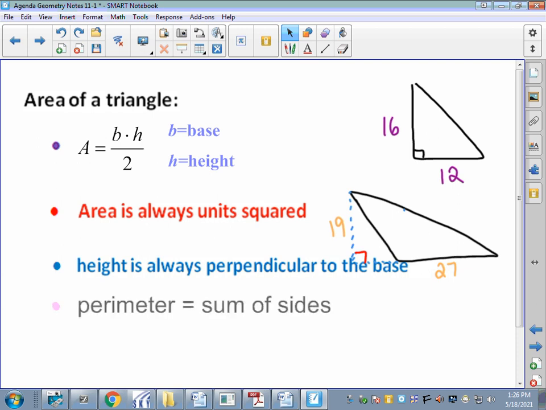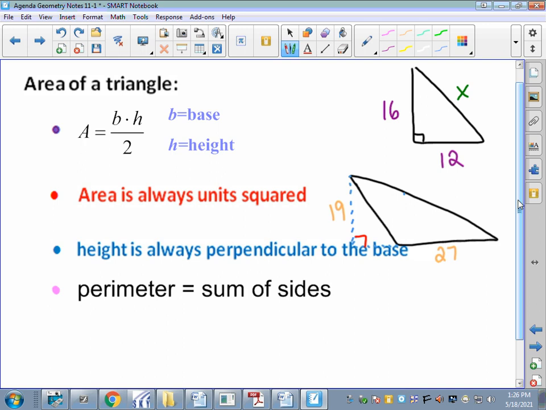And I think I had one more thing on there. And you already all know, don't you, that the perimeter is equal to the sum of the sides. These problems are going to say, here's a triangle, find the perimeter and the area. If I look at that top right triangle that I made, I could easily find the area by doing base times height. But if I wanted to find the perimeter, I would need to find this side right here.